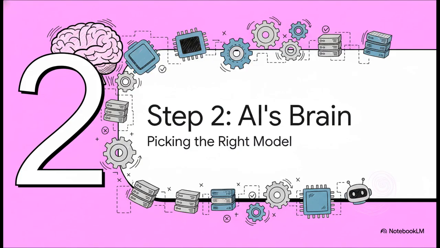Okay, LM Studio is all set up. Now let's talk about picking out the AI's brain. And I'm not kidding, this part is absolutely critical. If you grab a model that's too big or just the wrong type, your poor machine is just going to grind to a halt. So let's do a quick breakdown of what you actually need to look for.